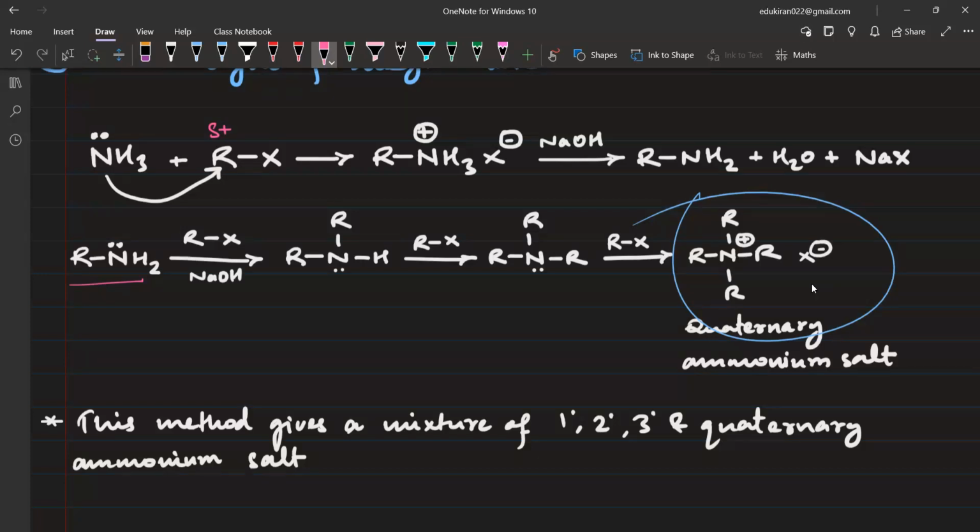अब जो आपका यहाँ पे बचा हुआ RX है, the remaining alkyl halide is attacked by RNH2 और अमोनिया से भी अटैक होता है because both of them are remaining and both of them can attack. Make sense? Yes or no? Yes, Krishna Priya and Safia. Yes sir. देख लीजिए, ध्यान से देखिए.